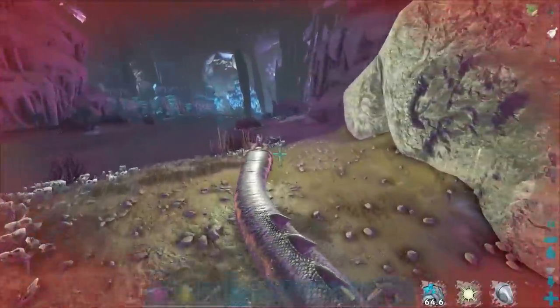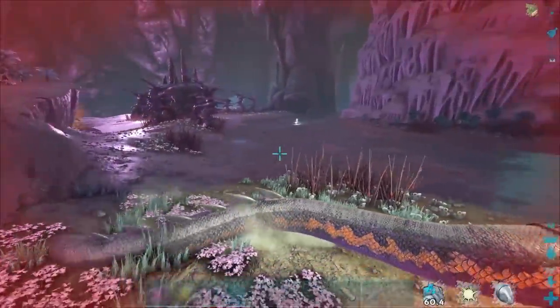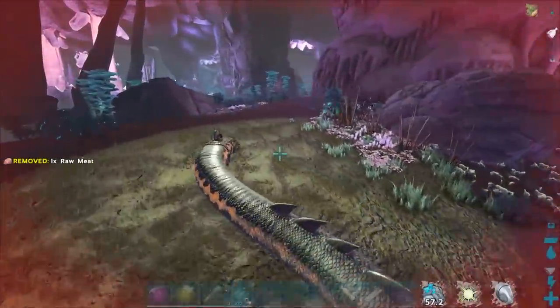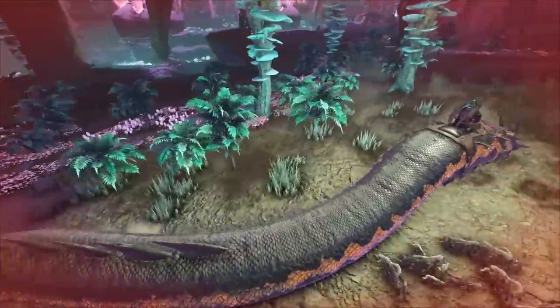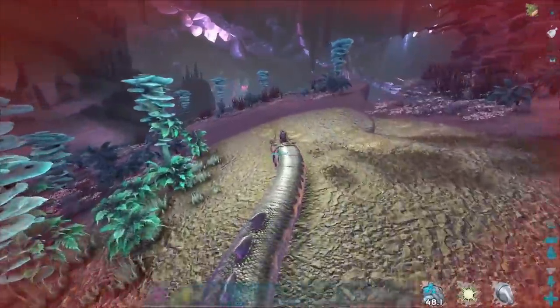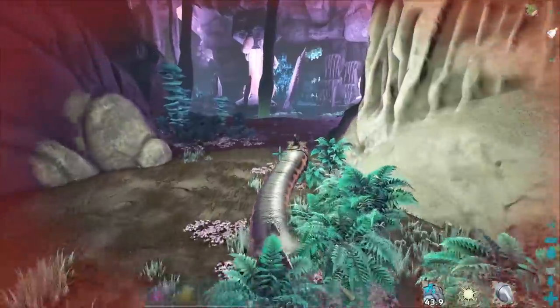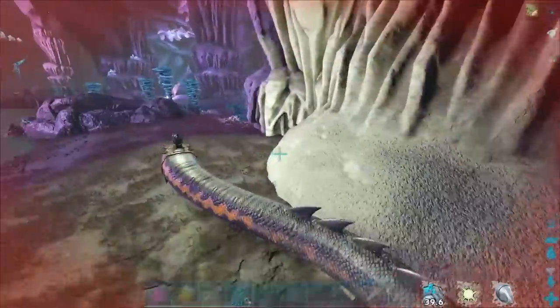I can find a plant species, Z plant, and heal off of that. I think that there's one around here somewhere. Yeah, I do believe that there's one over here, I think. I don't know. I'll find one, though, and then we'll go back and kill that thing, because we want the dermis of it, but mainly we want the XP from it. That would be a really good kill. So I'm going to go and find a healing plant, and then we'll be back.